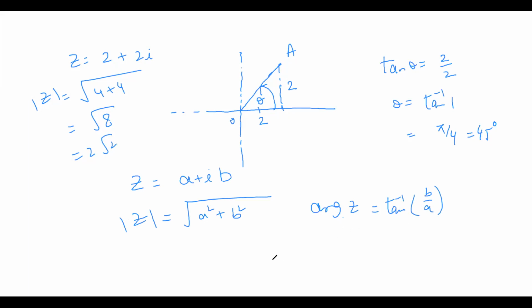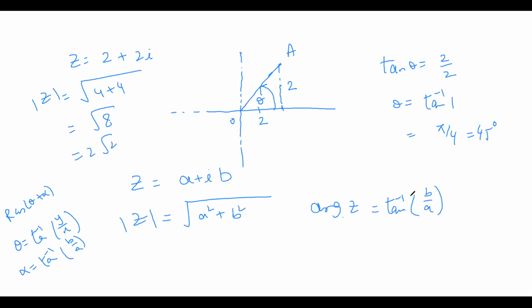If I make you recall quickly, do you remember in mechanics when you had resolved the forces and you had to find the direction of the resultant? That direction was tan inverse of the y component over the x component. Do you remember this or not? And then when you were finding the alpha in your P3, writing it in the form r cos theta plus alpha or minus alpha, this alpha was also tan inverse of b over a. So this has been used many times in your syllabus.